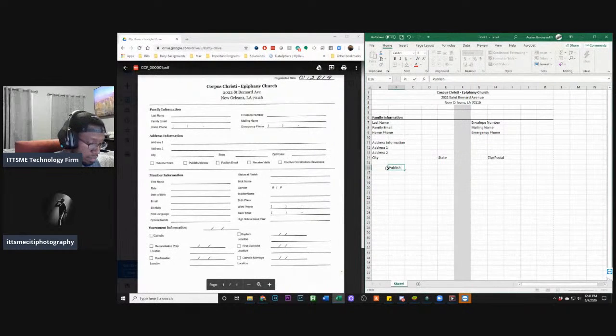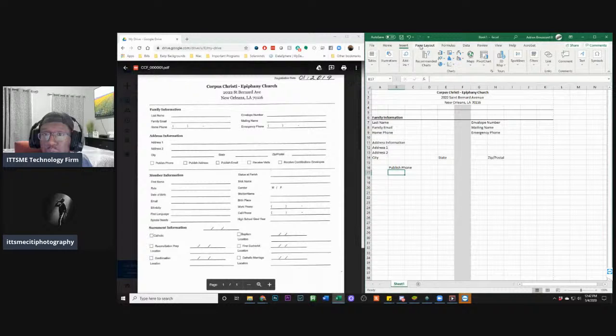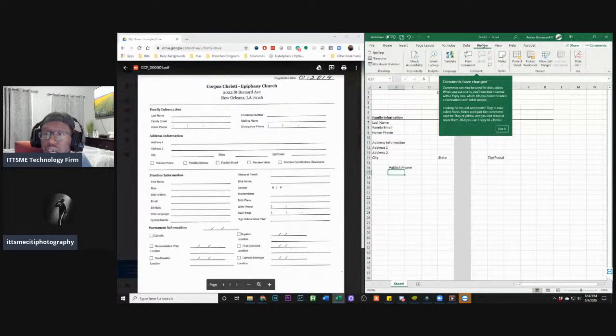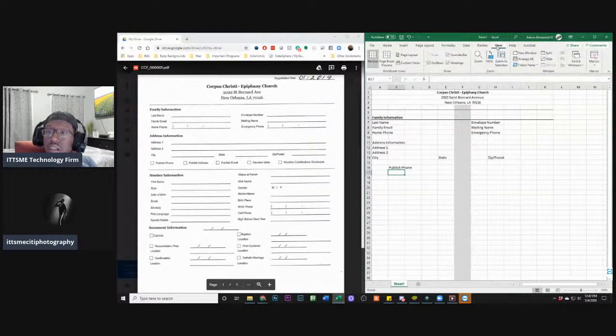Publish. All right, so we have that there, and then what we would do, I don't think the page is available by default. I think you have to enable it, which I may just have to Google that. I want to say it's normally on the develop tab, but I'm looking for a little checkbox.